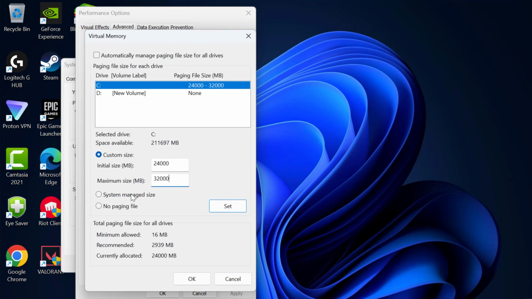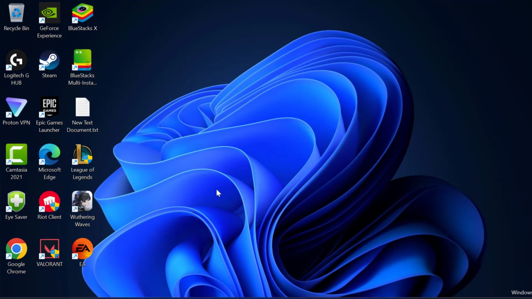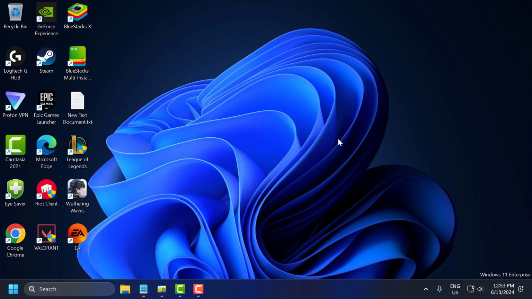Just like this. After pasting it, select Set to set these values. The values will be shown here and then select OK. To save changes, select OK. Select OK. It will ask you to restart your PC. You just need to select the Restart Now option and restart your PC.